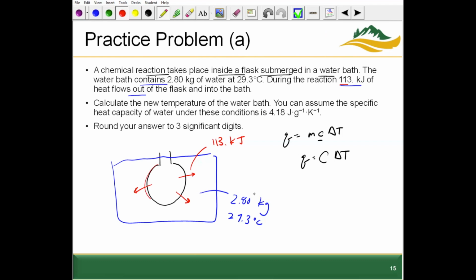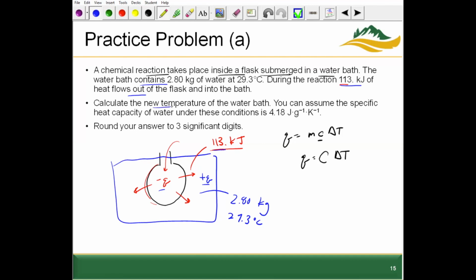As far as signs, let's practice this before going further. So if this reaction is exchanging heat to the water, does this reaction have a negative or positive Q, a negative or positive heat? Well, it's losing this much heat, right? So that's going to be a negative value, and the water itself is gaining that heat. Okay, so it's really important to keep thinking about the signs here, especially in chapter 6.